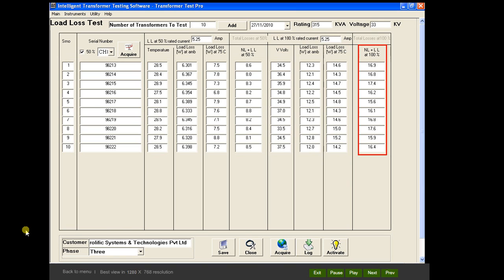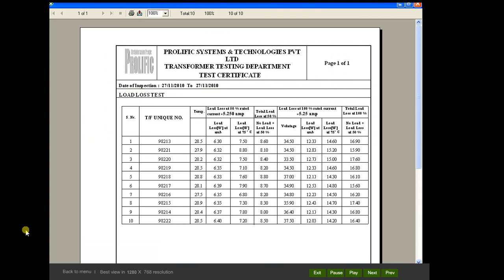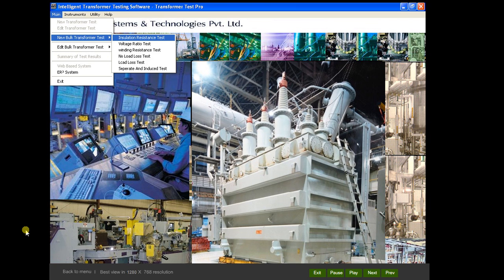The sum of no load and load loss at 100% is automatically calculated in the software. Click on Save button to save the data and take the printout. Likewise, you can conduct all the routine tests.